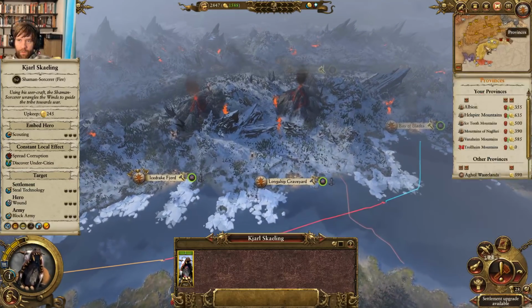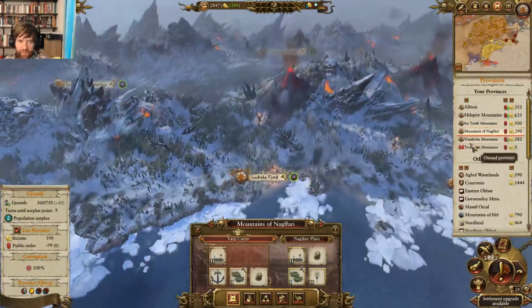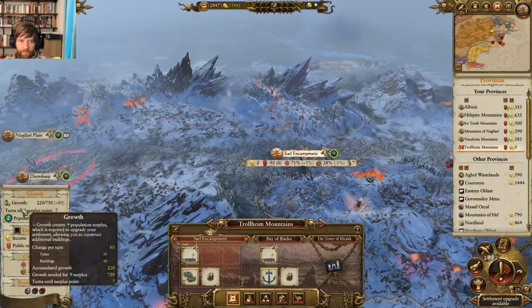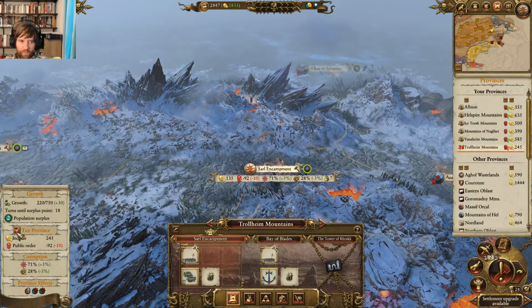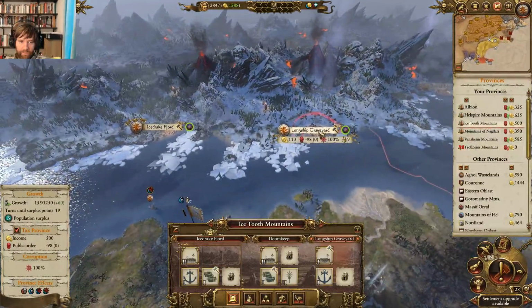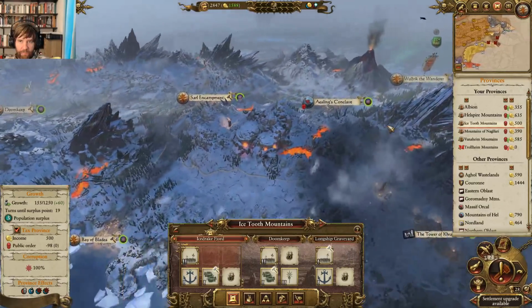Journey. Just double checking the public order situation. Everybody's doing all right. Sort of, kind of. Okay, definitely can't tax that. Still able to tax that one though. All right.